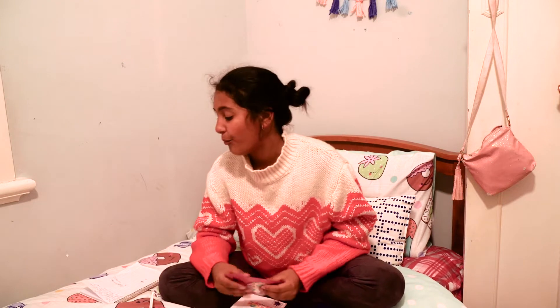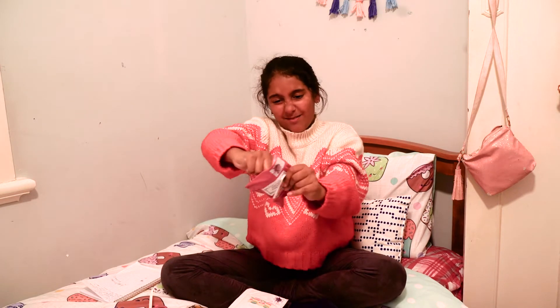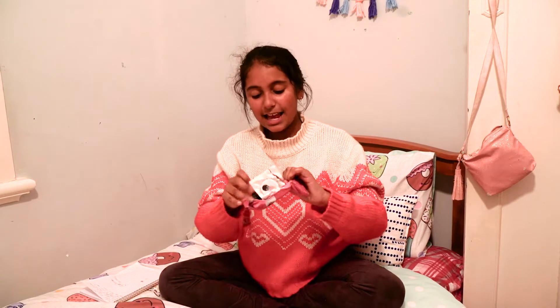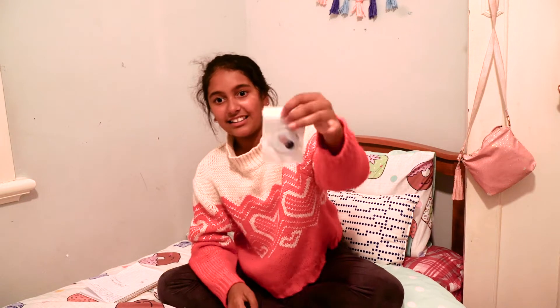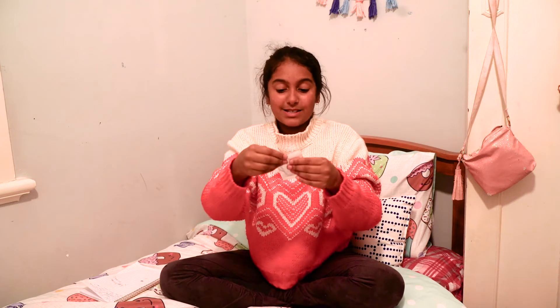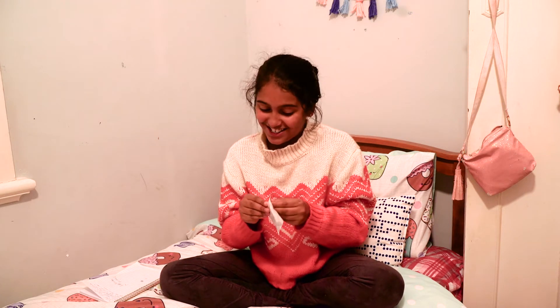On to the next package! This one is my mom's and honestly the packaging is so much cuter — I wish my pop socket had come in this packaging. They even sent a little thank-you sticker, and on the back they seem to be known for selling pop sockets because all their pop sockets are listed there. Opening it up — this one didn't come in the same type of package as mine; it came in a little sleeve. It kind of looks used — but mom definitely doesn't want a used one, so let's see.